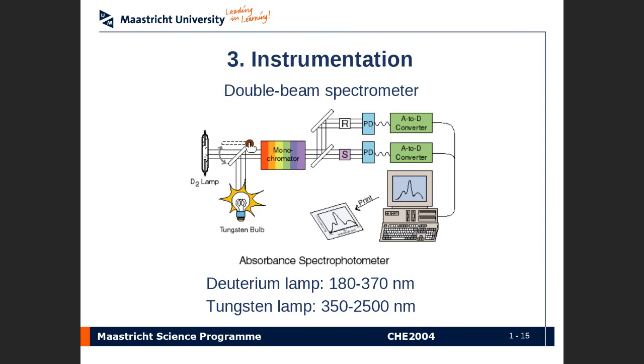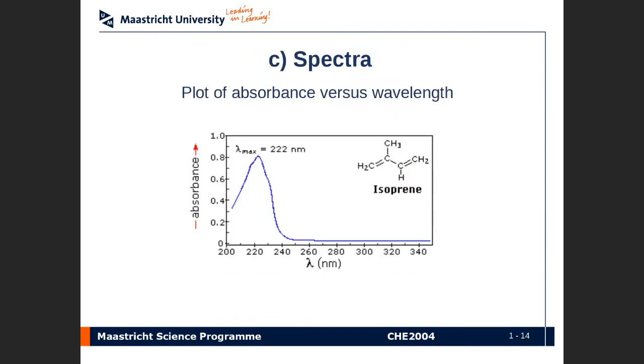it passes through a series of mirrors, and you have S, which is the sample, and R, which is the standard. So in other words, you have just the solvent, because you have to record this in a solvent, and then you have your compound there. Essentially, the instrument determines what ratio of the incident radiation is going through, and what ratio of the radiation is being absorbed, and it's processed by a computer, and you get a spectrum like we just saw moments ago.